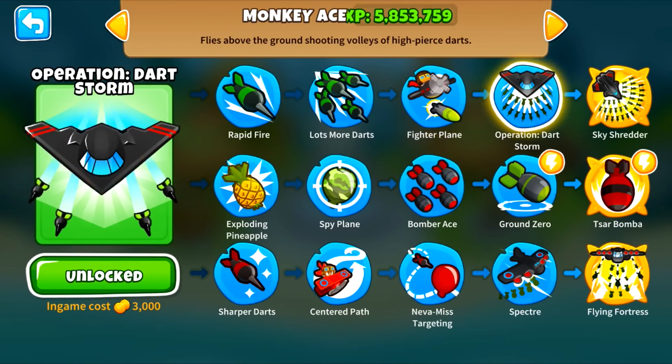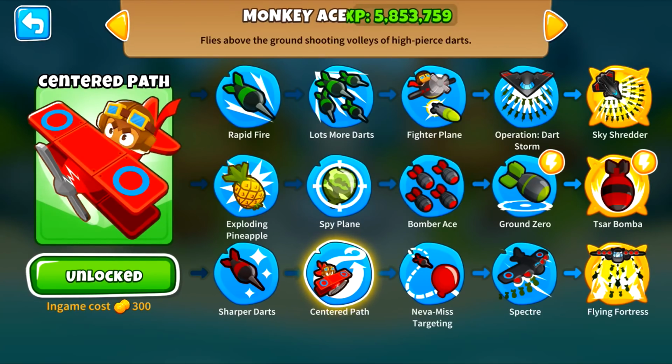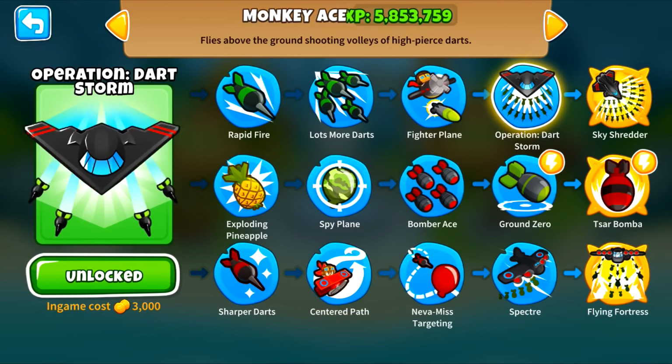If you go all the way to Operation Dartstorm, though, then you're getting darts all over the whole map. It's great to get the sharper darts, definitely. And even the centered path at that point can come in handy. Because if you place yourself around the edge of the map with your Operation Dartstorm, then the centered path will increase your power a lot because you'll be around the balloons more.